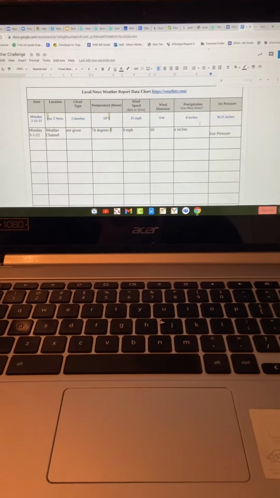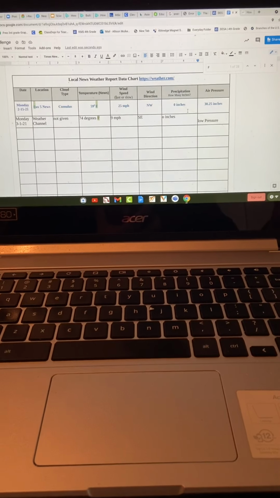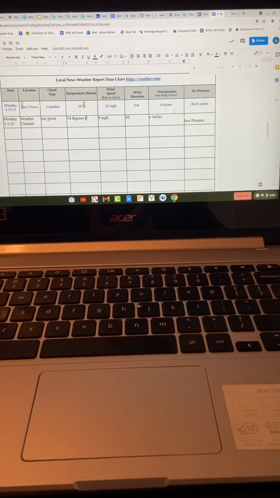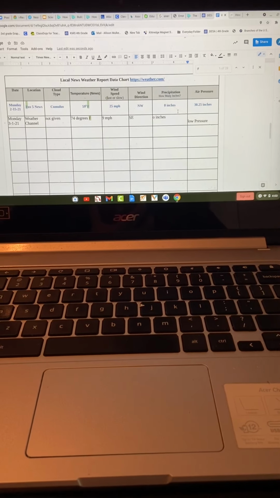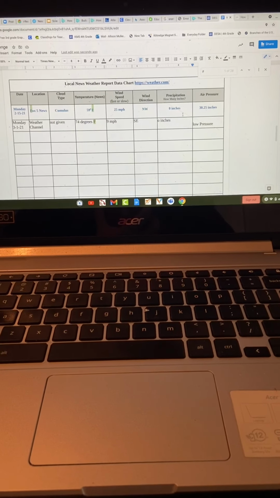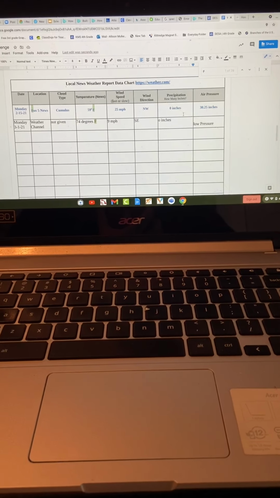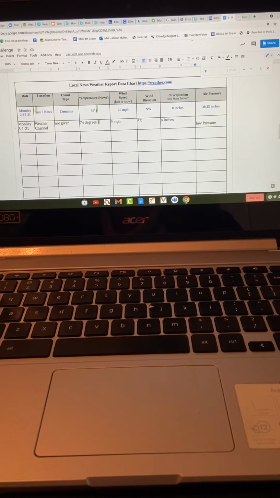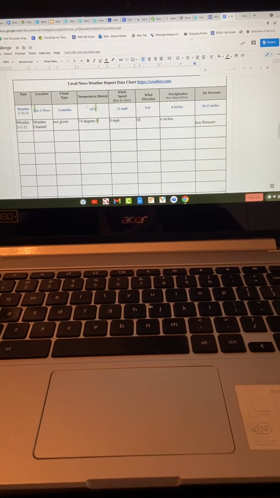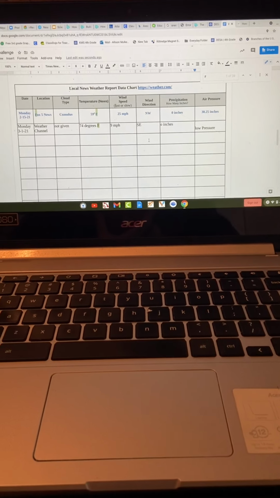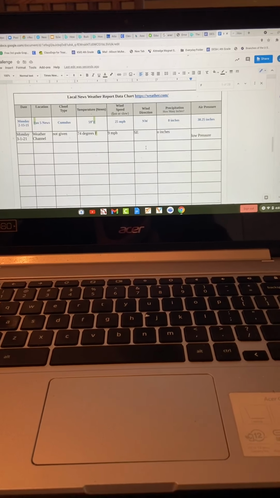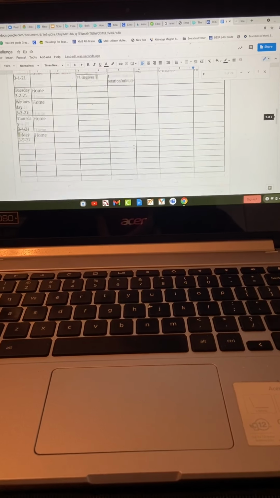This Verge document is going to work a little different because you're not going to complete it and submit it on the first day. You're going to have access to keep going in. The first day you click answer assignment and you can type directly in. The next day when you come to input your data, you're going to select open. You're going to hit the word open and it will open your document back up. As long as you made sure it said saved at the top, the information you put in the day before will still be there. So you're going to submit these directly in Verge, going back and forth to Verge to input data on your charts. Make sure you understand what's expected.